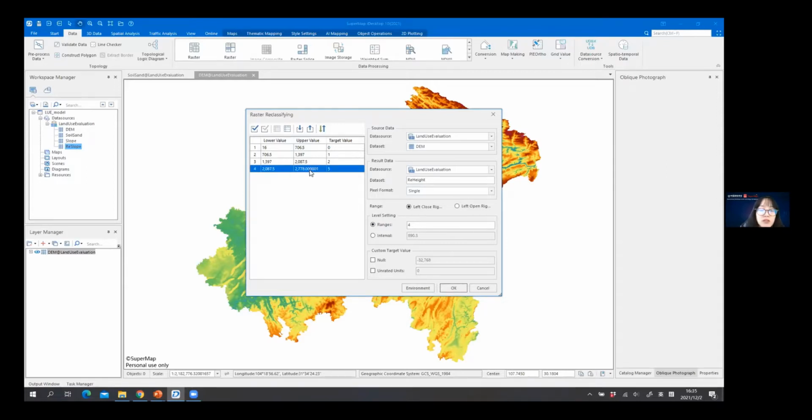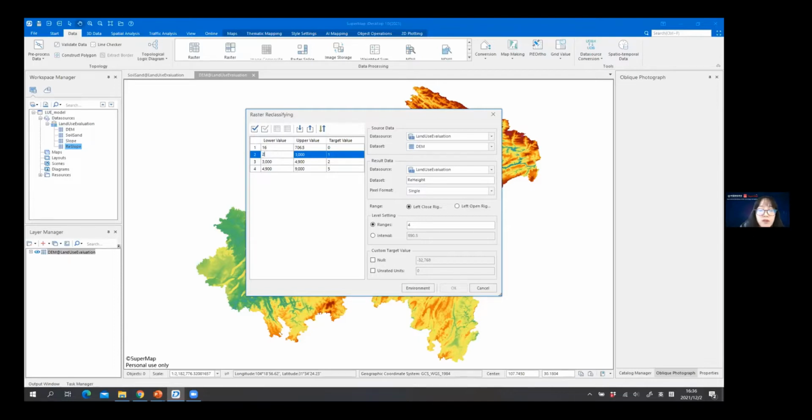And now we will set the value range. For the last one, the upper value should be the maximum of height. We will set it to 9,000. It's from 4,900 to 9,000. And for the next one, we will set it as 3,000 to 4,900.